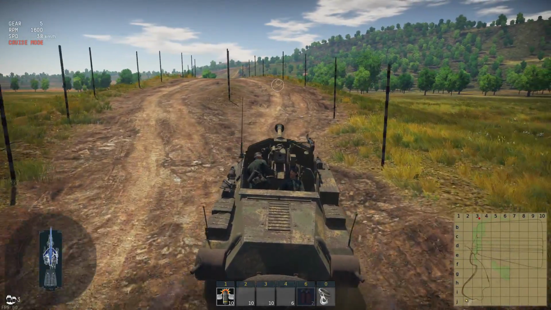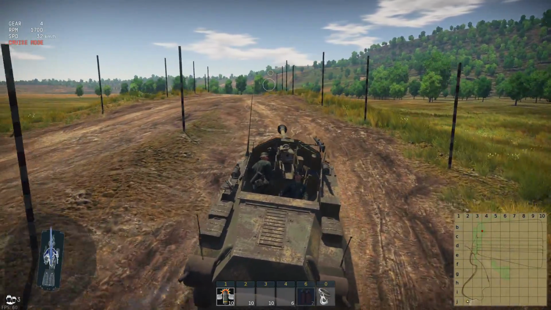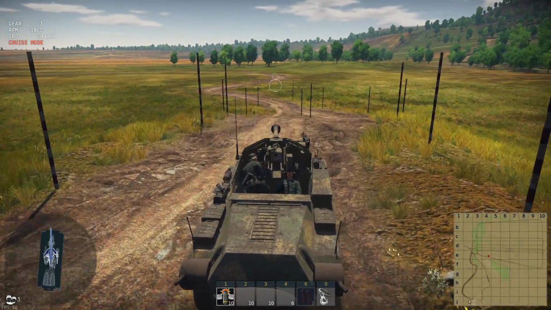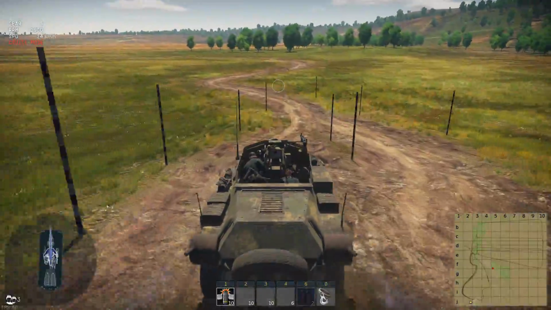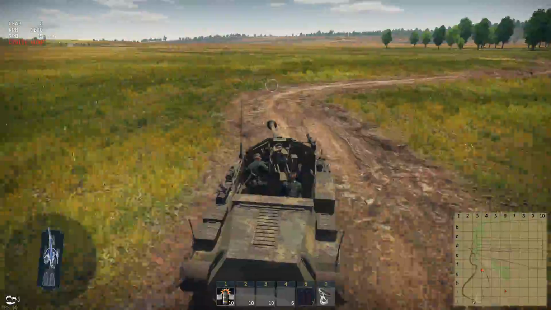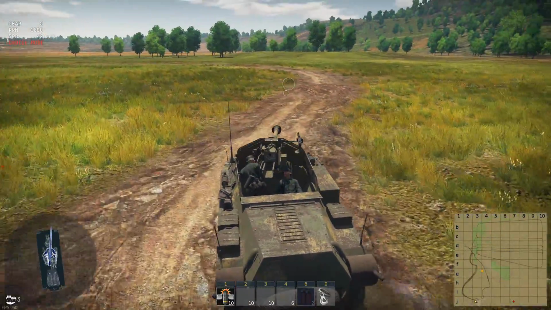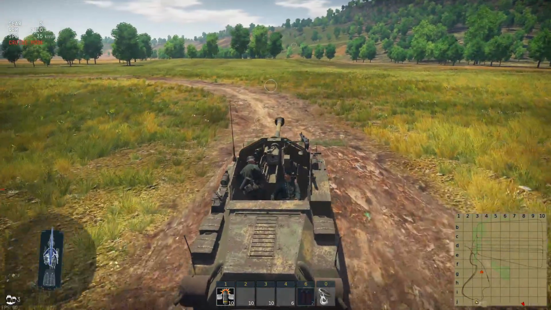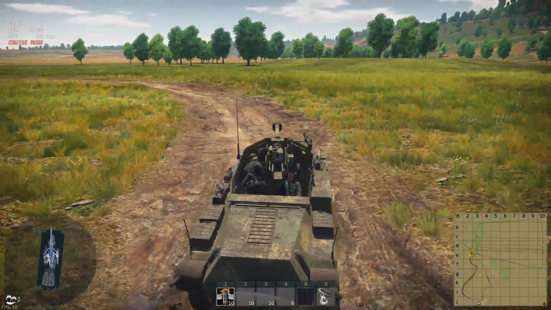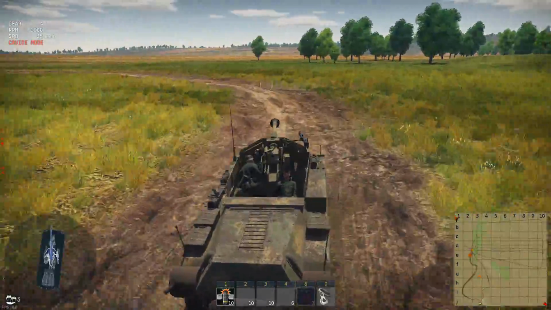Another thing I want to mention is that this isn't actually a Puma. The Puma was the name given to the Sonderkraftfahrzeug 234/2, the one we already have in the game with the 50mm cannon. That is the Puma. This thing has a 75mm Pak 40 gun. It is designated the Sonderkraftfahrzeug 234/4. It is in fact the last variant of the 234, and this one is called the Packwagen.